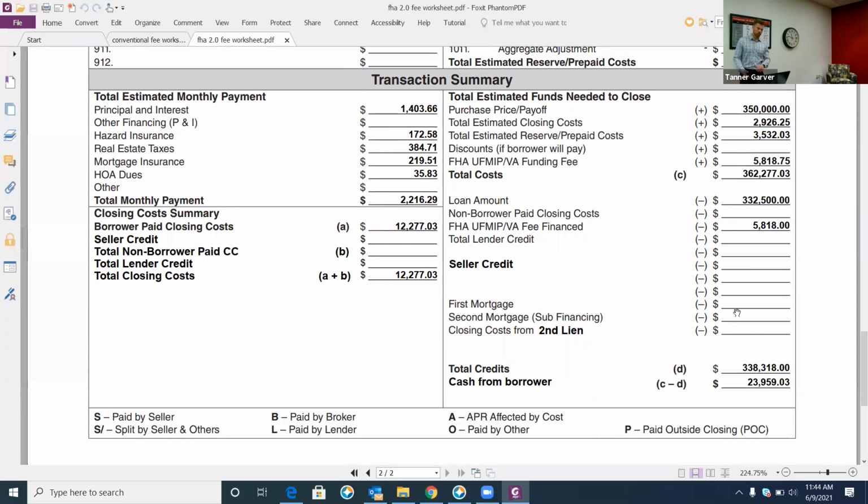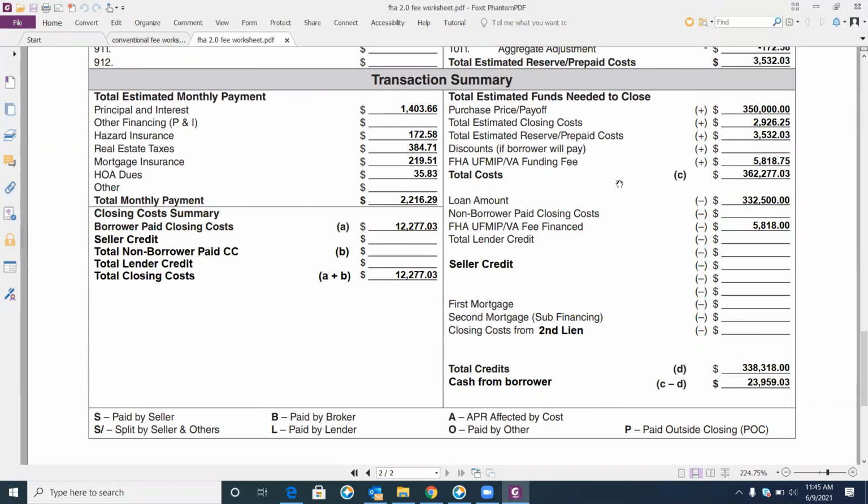Does that make sense? I just really wanted to explain what the difference in closing costs is for FHA and conventional, because it's a big thing to know for your buyers that are trying to look FHA. They do need to know where their money's going. I explain it to them. Obviously, it's not your guys' job, it's more my job to explain it to them. But it is nice to know when you're talking to them, so if they ask what's the difference, you know real quickly. Does that make any sense? Any questions on FHA?